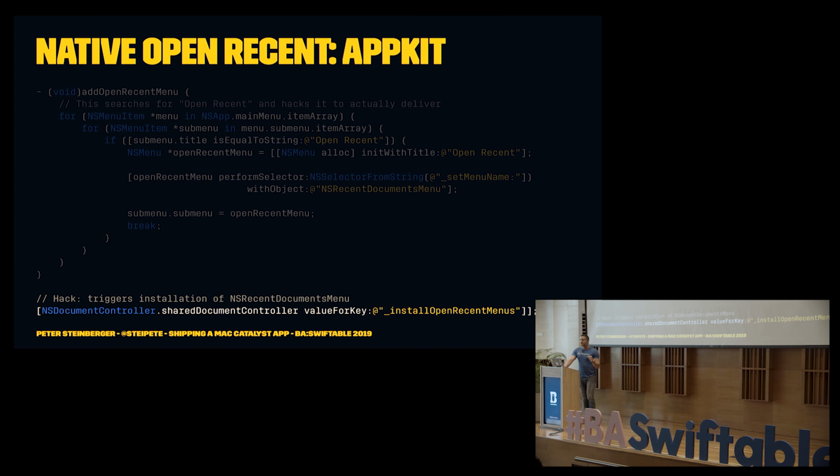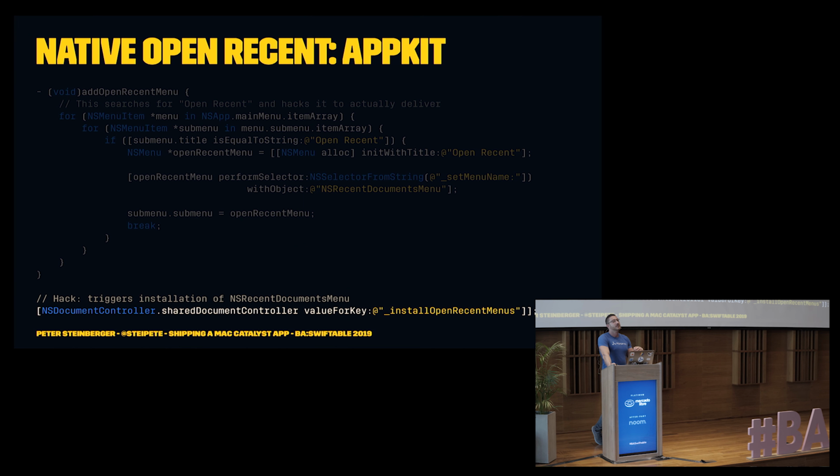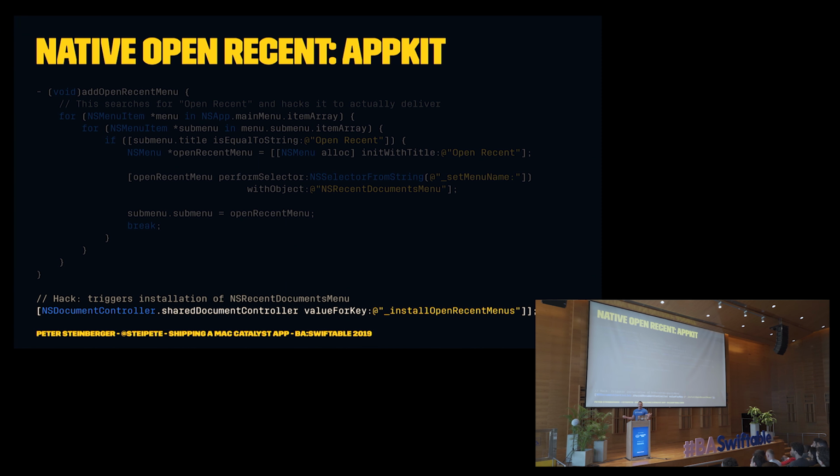So whenever you do something smart or hacky, be careful about it and think about if macOS evolves, will this still work or will this explode? You could also do this in Swift, but then you might want to wrap this part into an Objective-C helper that actually catches the exception, because you can't do that in Swift directly. You could convert it to an error. You could still react to it. There are many ways you can deal with this. This is just one that's very convenient for me.